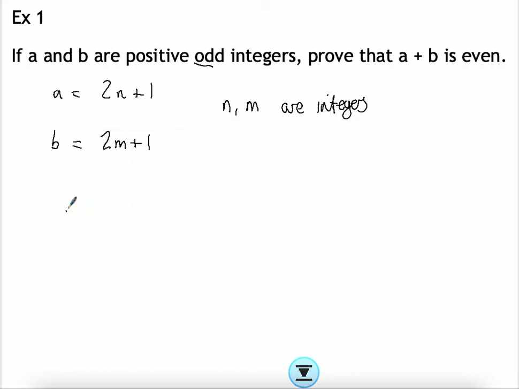Now if we add those two together, we're going to get 2n add 2m add 2. And hopefully you can see now I can take a factor of 2 out. I've successfully shown that this is true. And this is called deductive proof, or proof by deduction. Okay, now that's just one type of problem with proof by deduction. Here's another one.